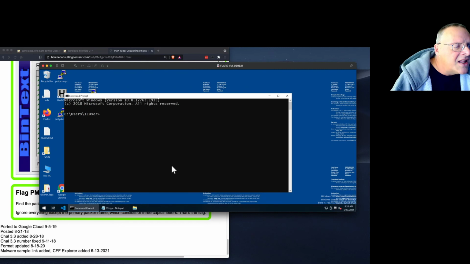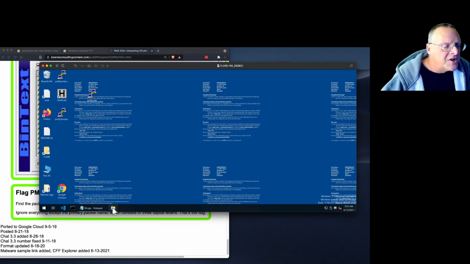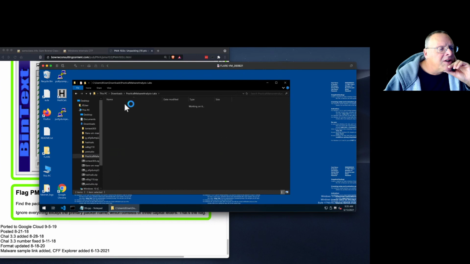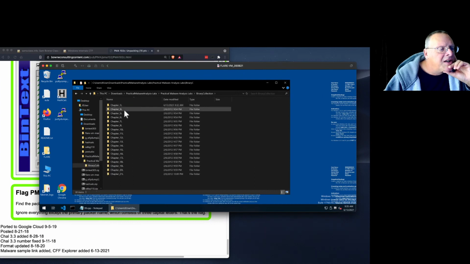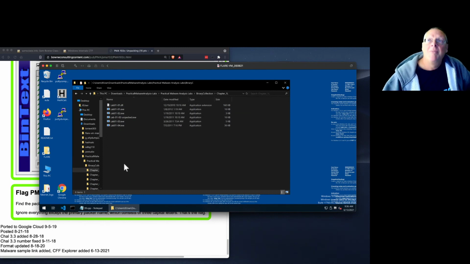If I go into that directory, which is downloads, let's see, I'm going to do it with the graphical environment. This is for the birds. Downloads, and then Practical Malware Analysis, and binary, and chapter 1. All right, so think about what happened here. If I was to zip this file with, say, WinZip or 7-zip, the file would get smaller, but I could not run it. I would have to unzip it and then run it.